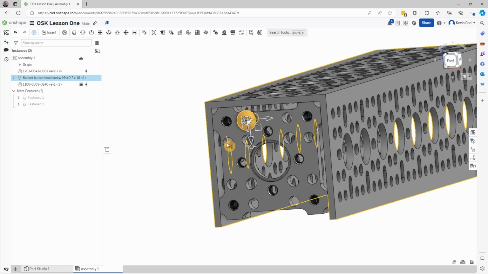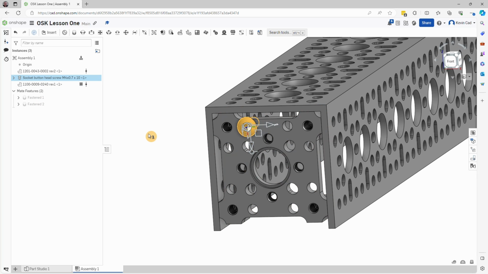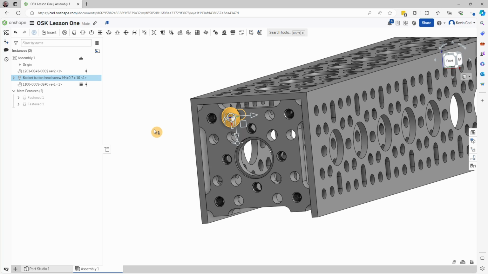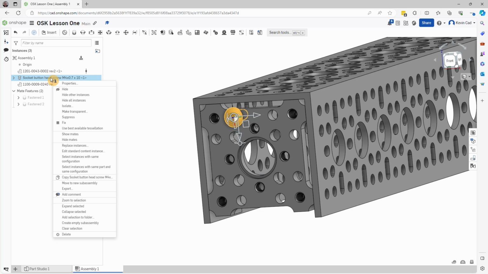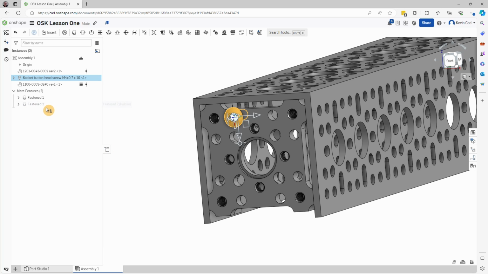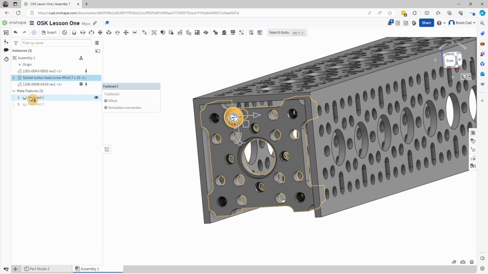This screw has mates on it, and I don't know which of the two fasten mates involve that screw. So what I can do is right click once on that part, and I can say show mates. And when I do that, it will put in bold all of the mates that exist on that screw.